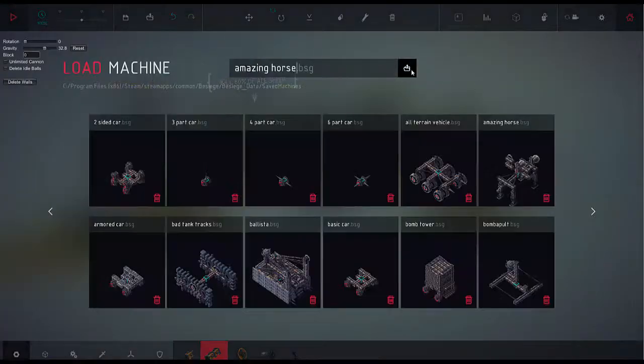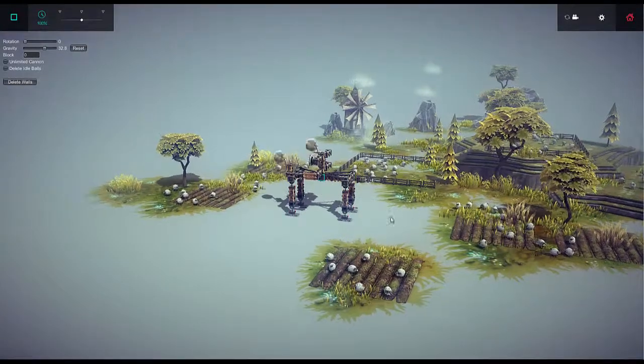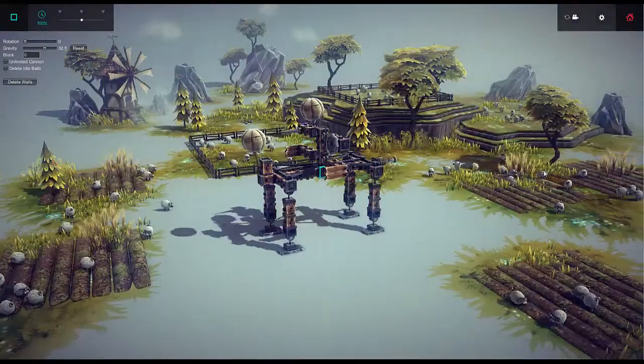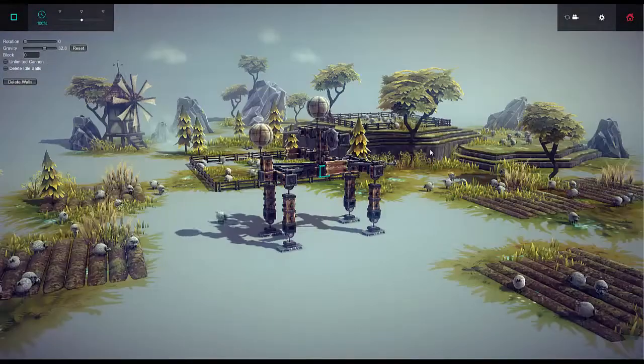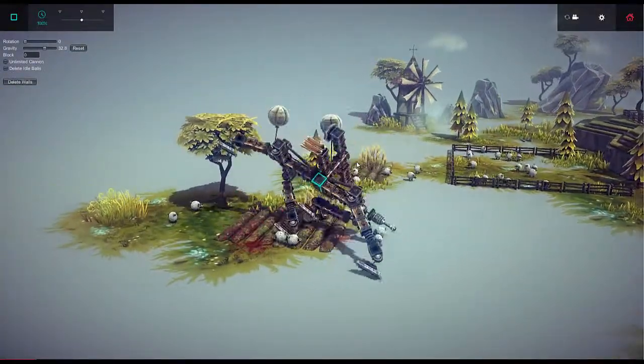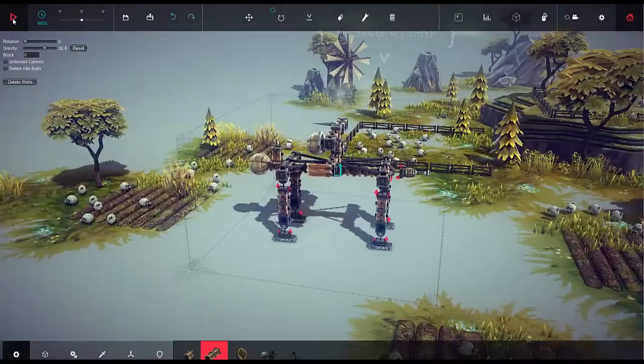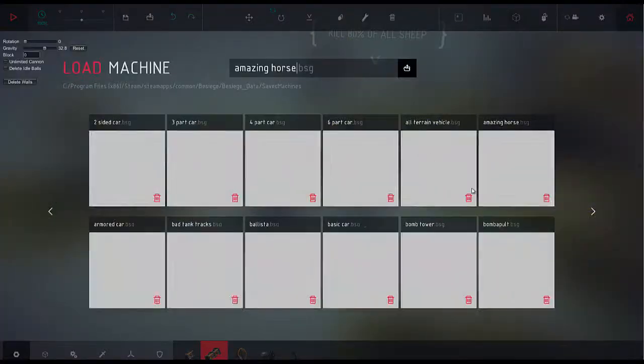Oh, it's not working. There we go. It's a very stupid horse. Basically, what this is supposed to do is walk in a very stupid way, but it kind of works. Yeah. Let's do this later though and complete this level.